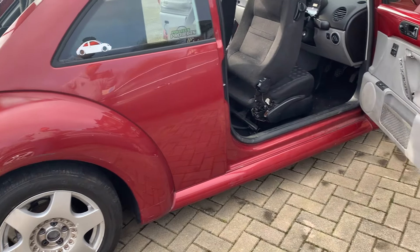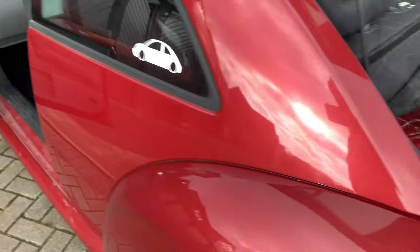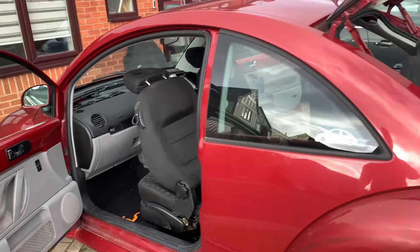Really excited about this. The paint's tired, it needs a fair bit, but everything's there and I can really see where this car can go. The paint — it's a weird one, it's kind of goldy, yellowy, red with brown. It looks like the original paint; the boot's all straight and painted the same colour. But there's no paint code on the door shut so I'll have to dig that out and figure out what it is.